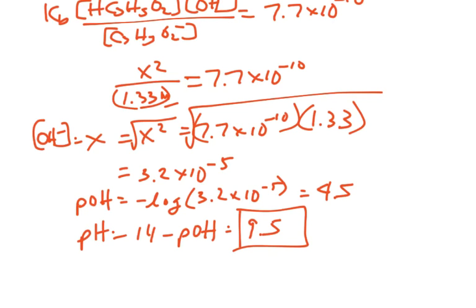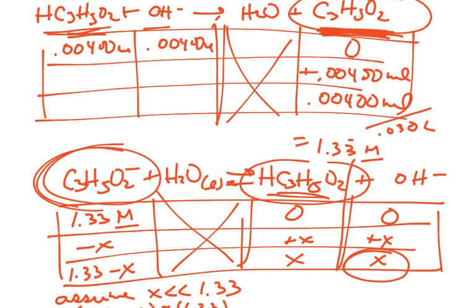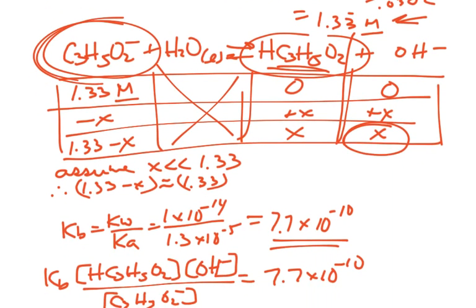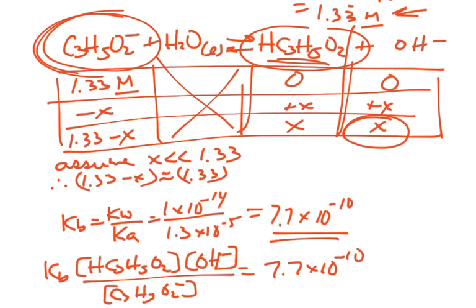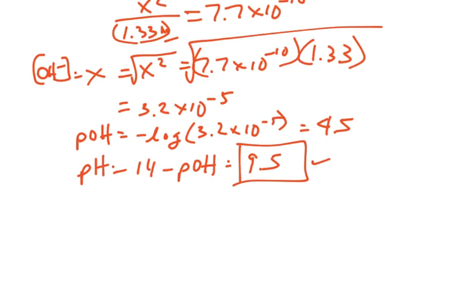Okay, so the pH, when I've added 10 milliliters, this is actually at my equivalence point, so I have a solution that is the conjugate base of my weak acid, and that has to be treated slightly differently. So I still did my stoichiometry icebox. I figured out my concentration of what's in the solution, and then I had to do a hydrolysis equation showing here the conjugate base of the weak acid, and after that it's pretty straightforward stuff, and we were able to figure out that the pH is 9.5.